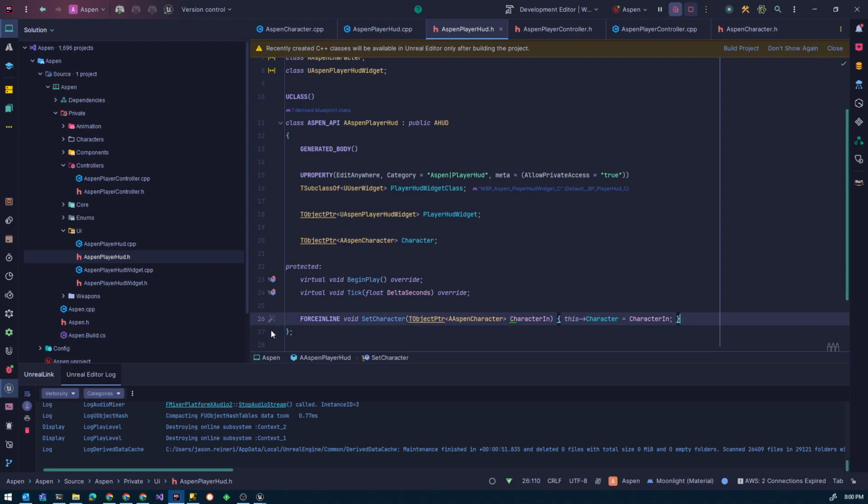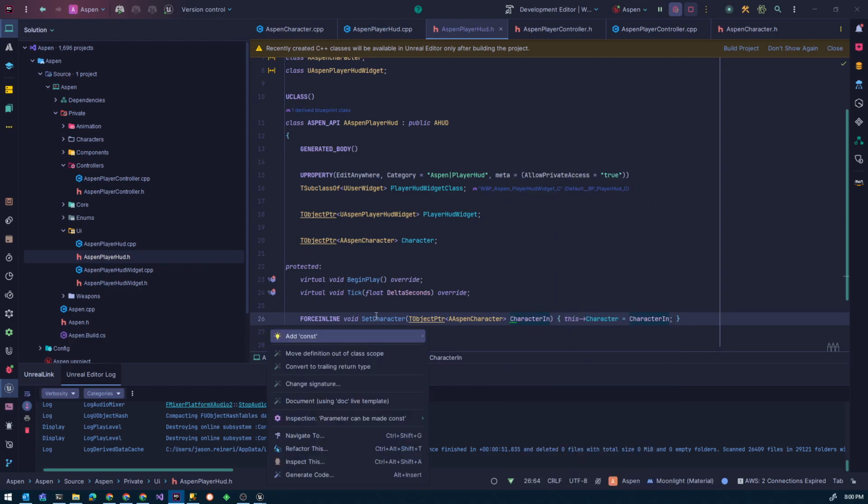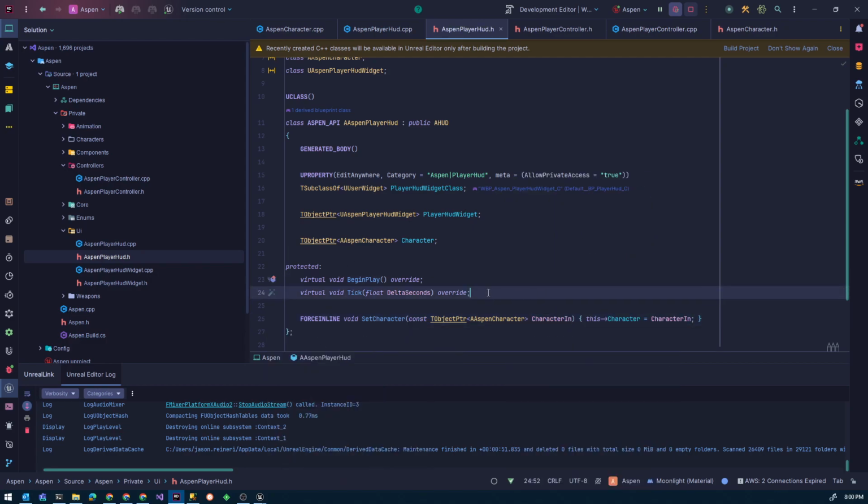So now I have a public method to set the character. Let me make that a const. I always forget to put the const keyword in. Okay, so now I have a method that sets that.